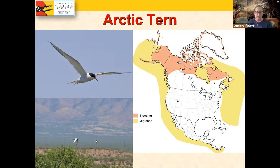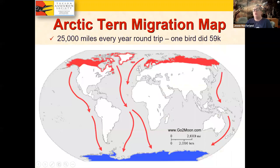And this map's really cool too, because it shows that they breed very far north and that their migration is usually over the open ocean. But Arctic terns are a global species. This is a bird that wanders the whole world, where they winter down in the South Pole and then breed very close to the North Pole. And they are absolutely in the Arctic Circle breeding around the entire world. So you have to look at one of these maps that shows the whole globe. It's an amazing species. They are nesting extremely far north and then traveling the world to winter extremely far south. So very, very cool bird.